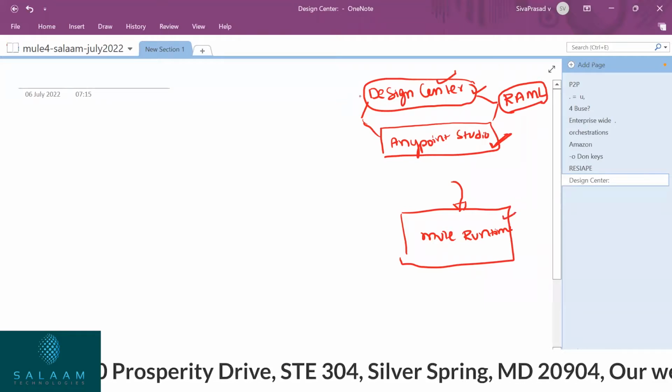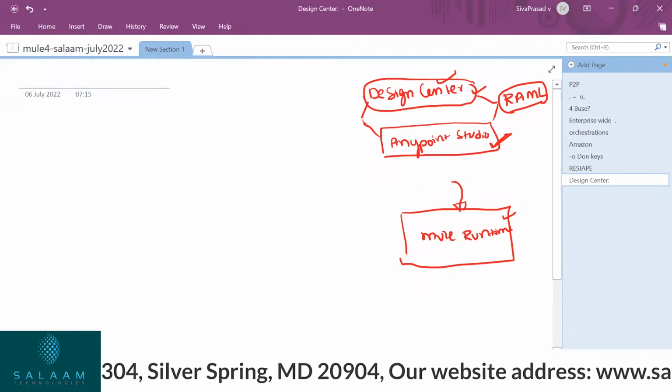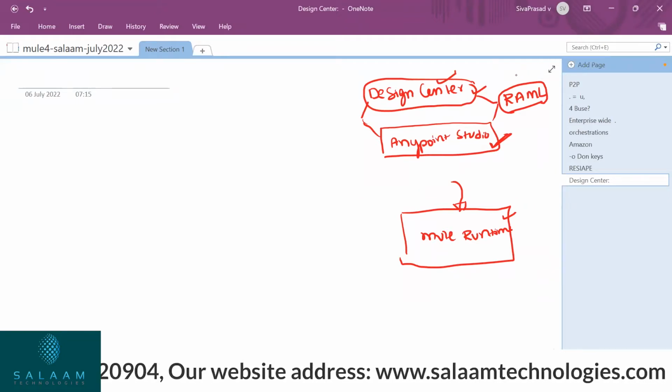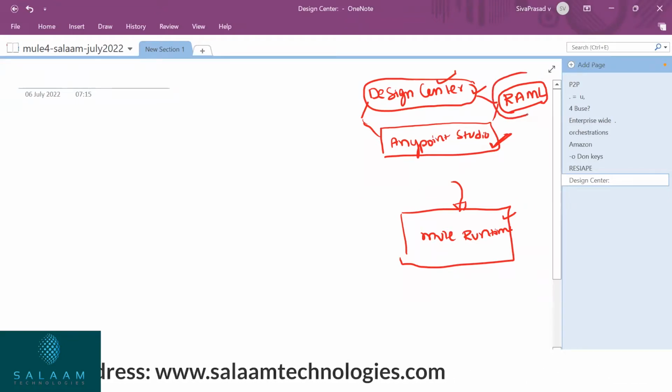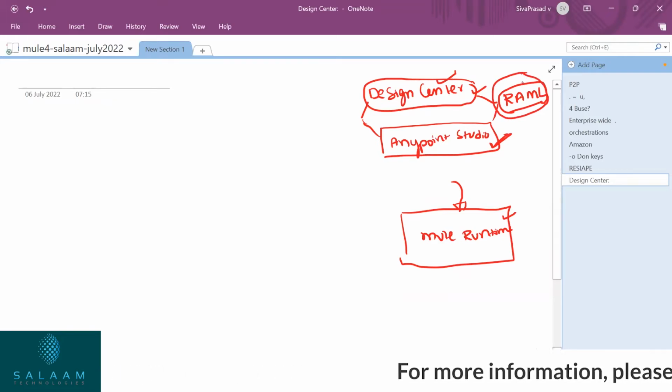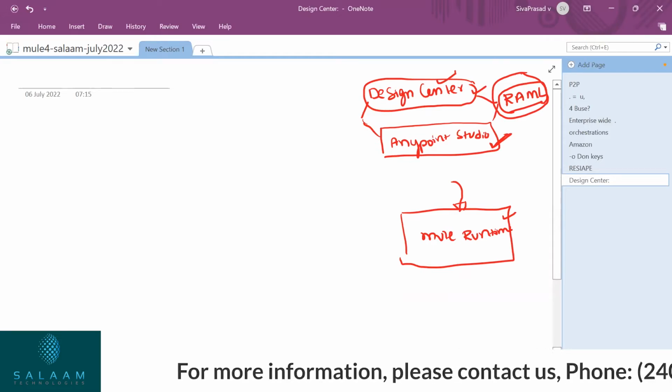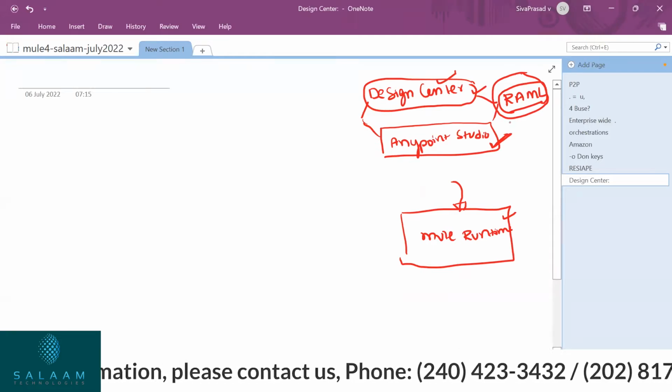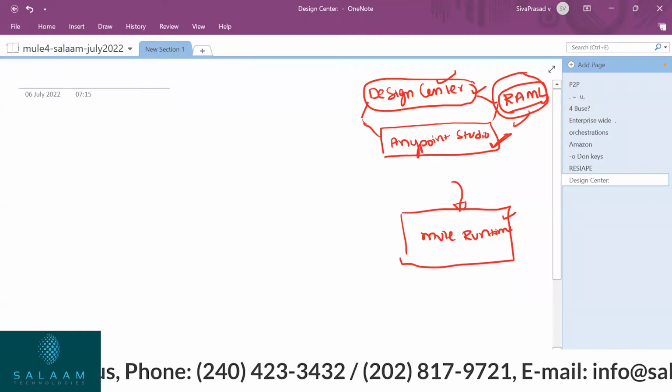But then within our organization, how do we share this API specification written in RAML with multiple teams? Maybe within my organization, I might want some other team to use my APIs.